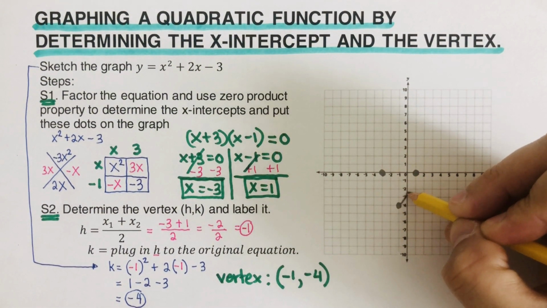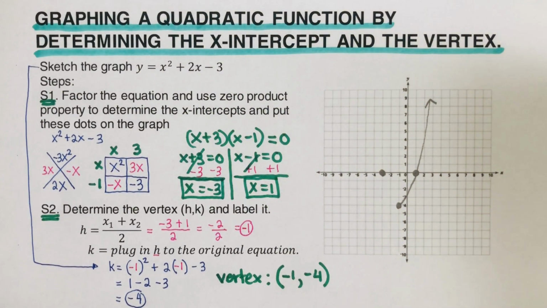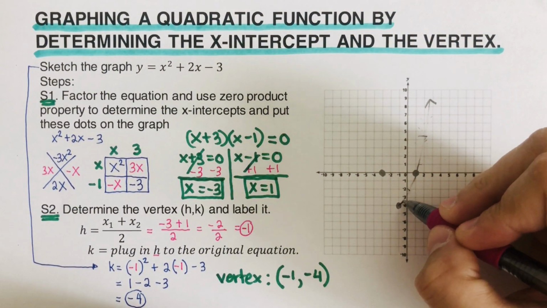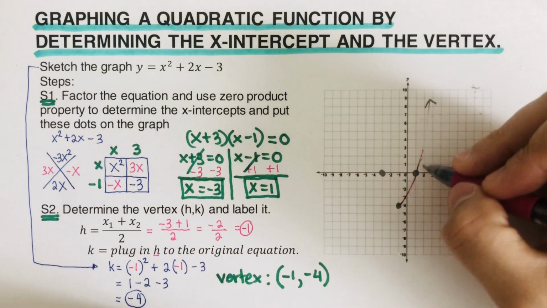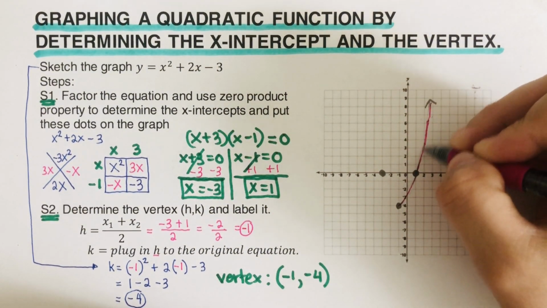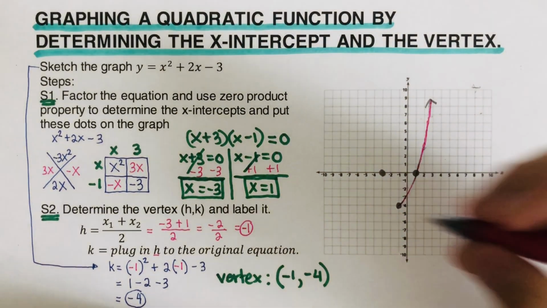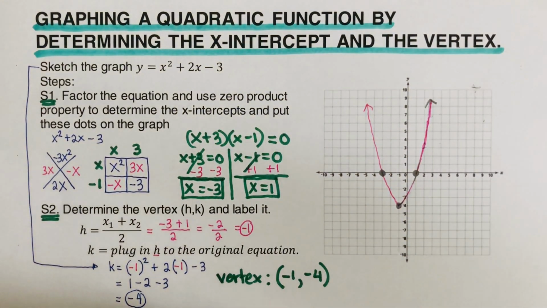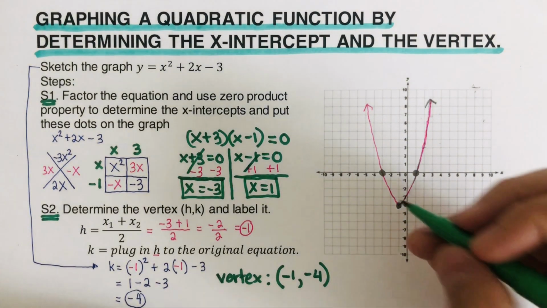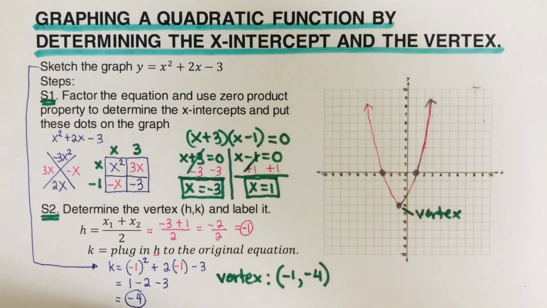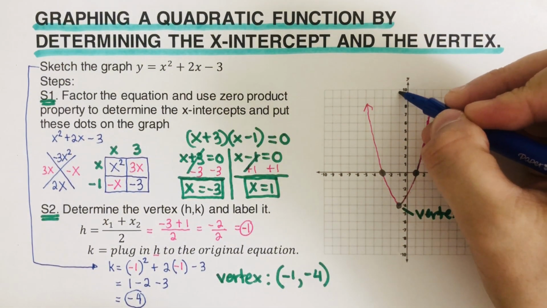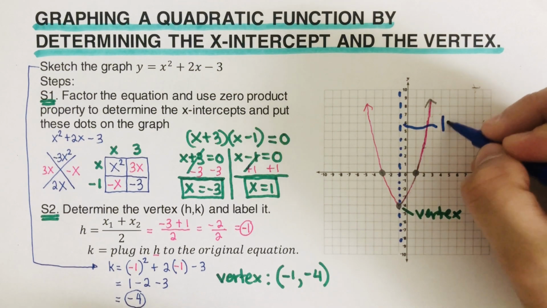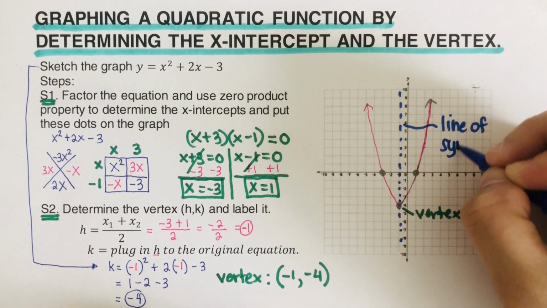And we are going to draw the parabola. Let me use a different color of marker for the parabola here. Let me draw the parabola that way. Just connect those 3 dots, forming a letter U. So this is our parabola, and we are going to label this. This one is our vertex. And if we draw a line passing through the vertex, that is our axis of symmetry, or the line of symmetry. Axis of symmetry and line of symmetry are pretty much the same thing.